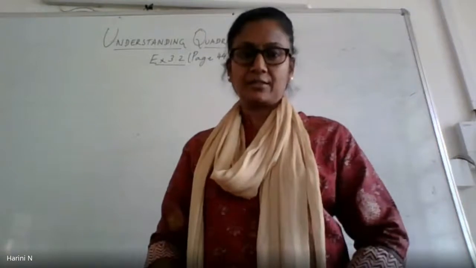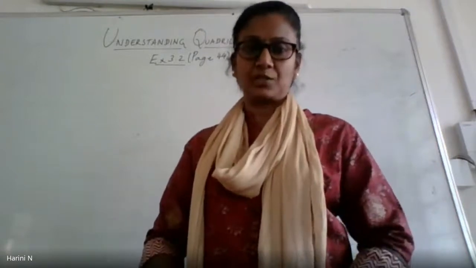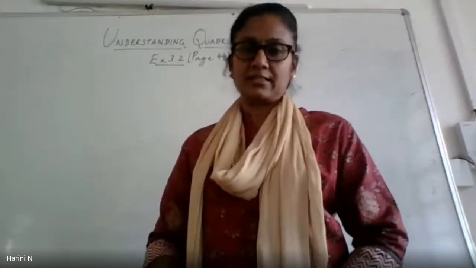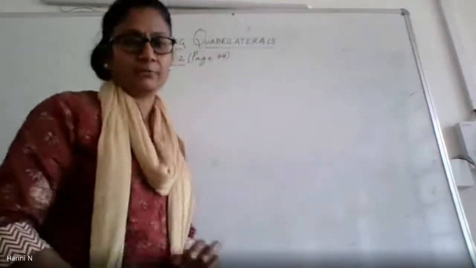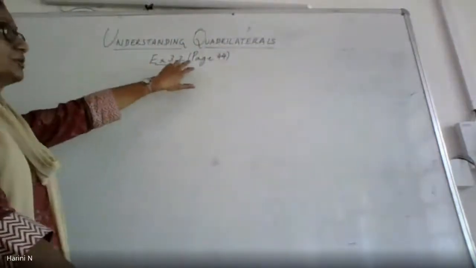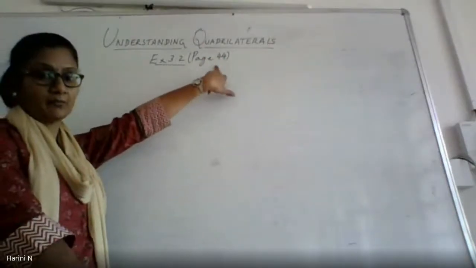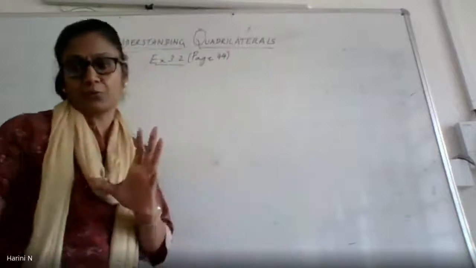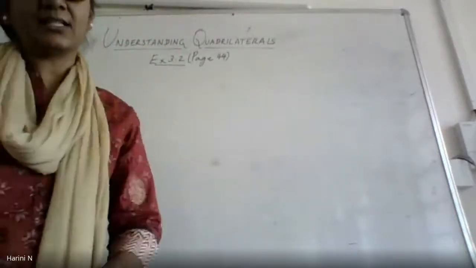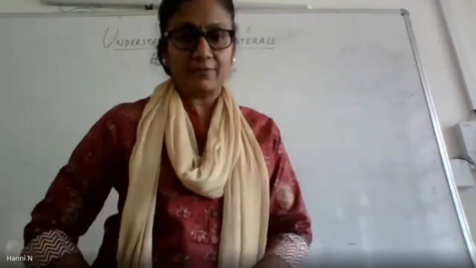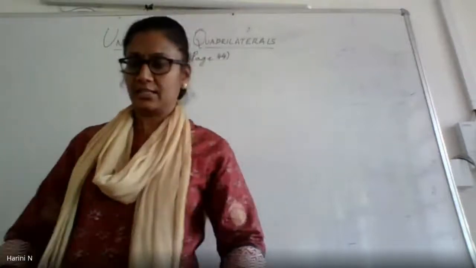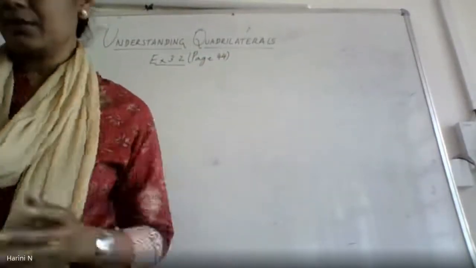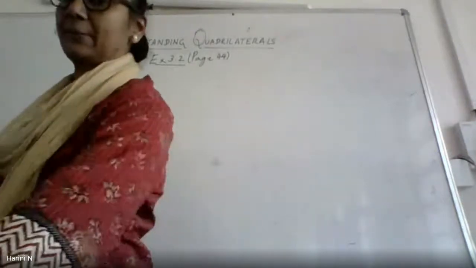So, 2 important results we have verified in our activity, and today we are going to further move on with these results to solve a few problems in the exercise 3.2, which is there in your textbook, page number 44. So, please keep your textbooks with you. I may take up a few problems and try to apply the results that we have verified so far to solve the given problem. So we will take up the first one here. I hope you are looking at the textbook at page number 44.